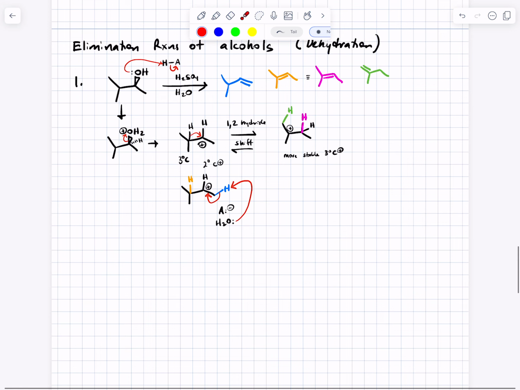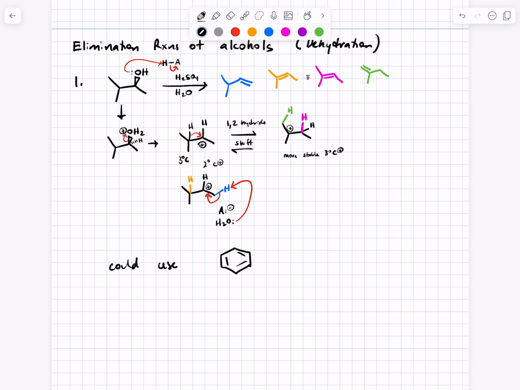You have an alternative reagent. You could just use para-toluene sulfonic acid if you were in a situation where sulfuric acid was causing you trouble. This is the conjugate acid of the tosylate leaving group. We abbreviate this as TsOH, and it is basically an example of an organic soluble sulfuric acid. Okay, so you could use this reagent to do this same E1 type chemistry.